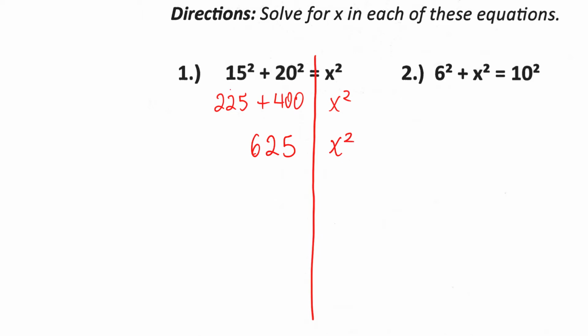Then what are you going to do? Okay, because I want to know what x equals. I don't want to know what x squared equals. So how do I get rid of that square? Square root. Remember, square and square root are inverses of each other. So I take the square root of that side over there. On the right side, I've got to take the square root of the left side. So on the right-hand side, that just leaves x. And what's the square root of 625? 25.